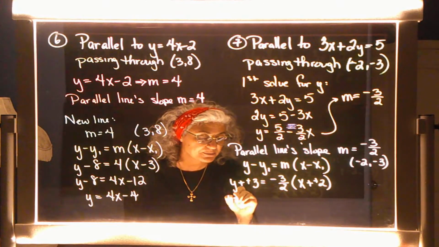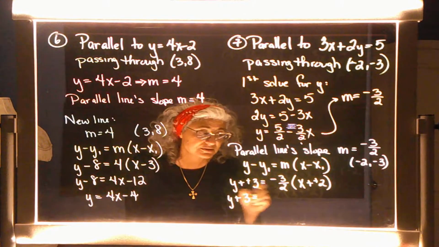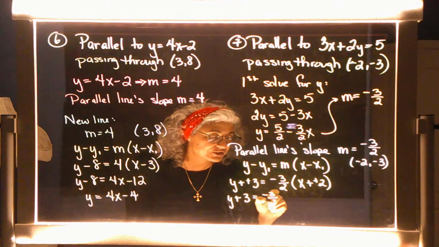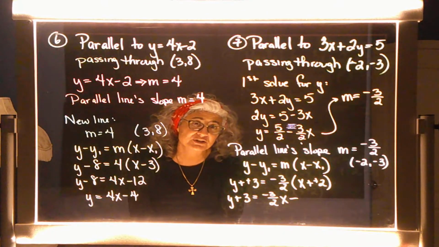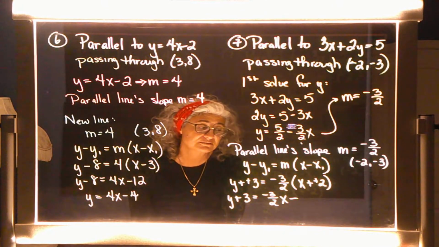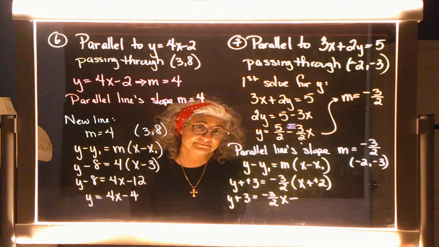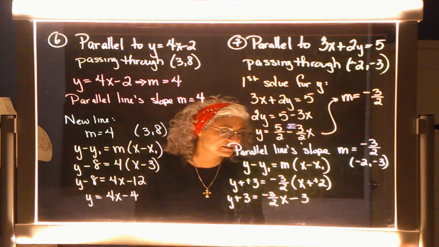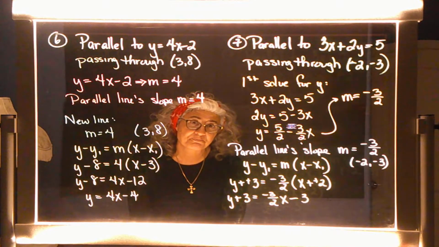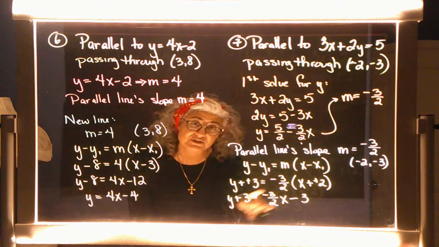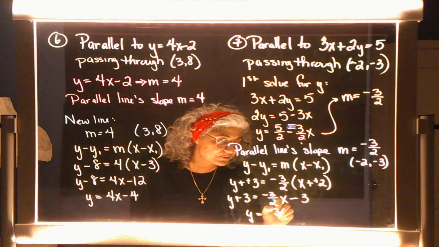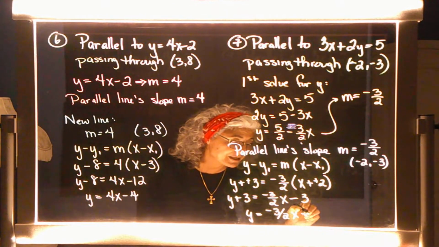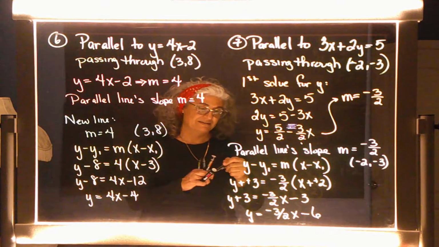Okay, so we have y plus 3 equals -3 over 2x. Yeah, that's minus. And now you got to do 3 over 2 times 2 over 1. Go ahead, I'll wait. Good, you get -3 because the 2's drop out, don't they? And then you got to minus this 3 from both sides. So y equals -3 over 2x minus 6. Good.